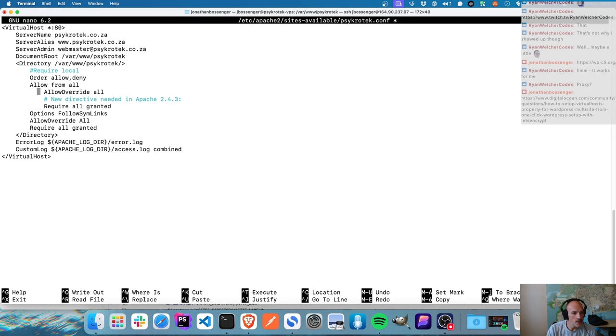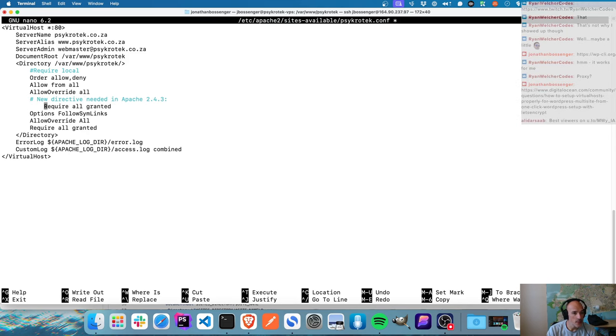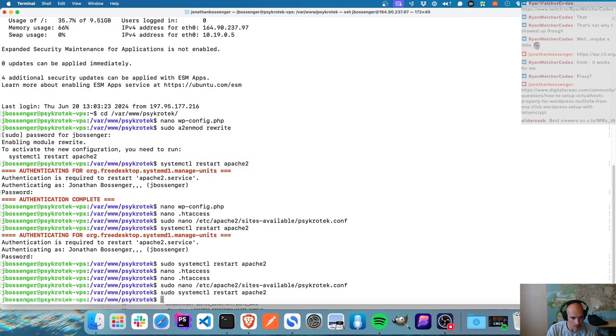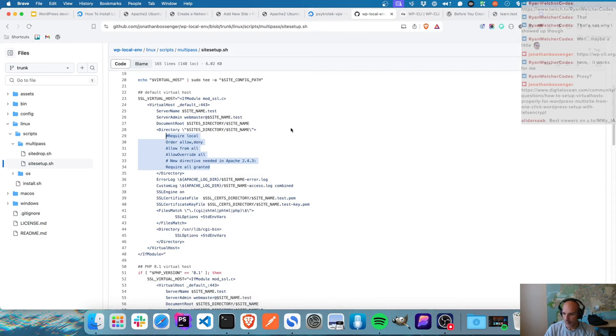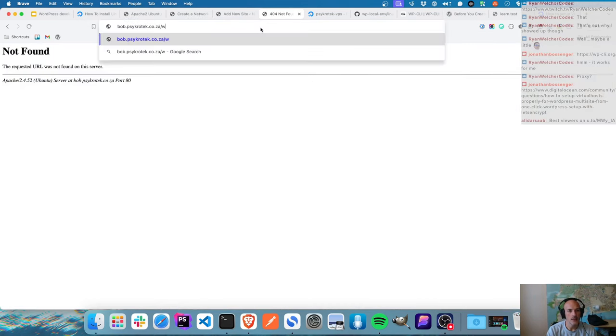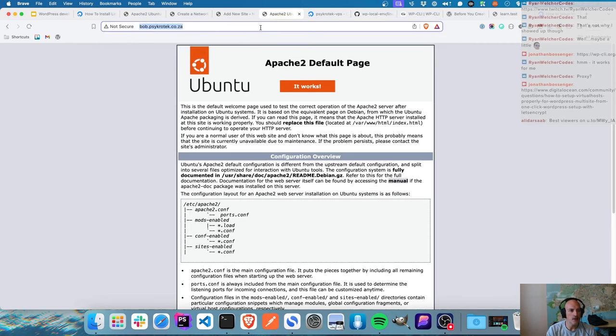I'm feeling this has got to do with the newer version of Apache, because I've gotten this working using, I'm pretty sure, these settings. So I'm going to try this and see if it makes a difference. Yeah. Let's try it. No, it doesn't like that. Something to do with the configuration file I've messed up.